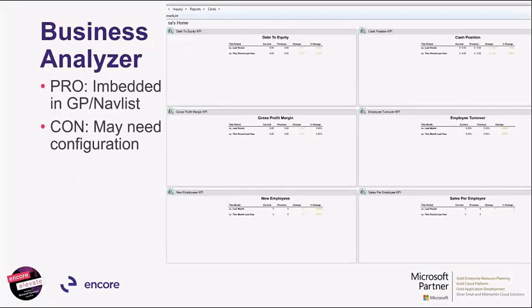Starting with Business Analyzer, these can drop right into GP. So there's a bunch of out-of-the-box ones, primarily looking at financial ratios and things, but there's still pretty good KPIs that you can start to include, and you can start to see trends right on your GP homepage. If you've got a complex account structure or something, you may need to configure those a little bit differently than they are out of the box. They make heavy use of the account categories for the most part. So if you've added categories or changed categories around, those will not necessarily work for you without some moderate configuration.